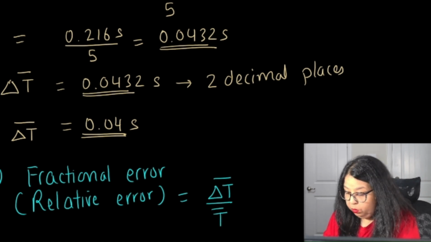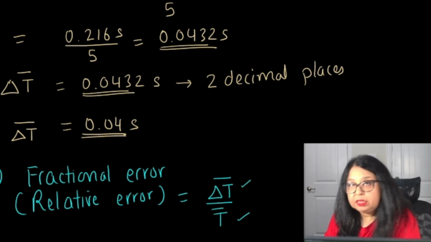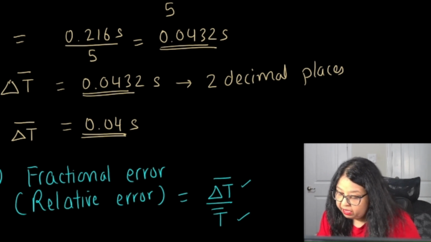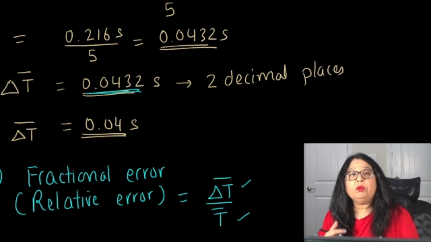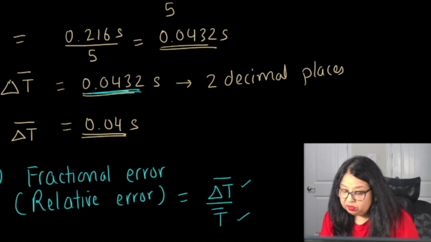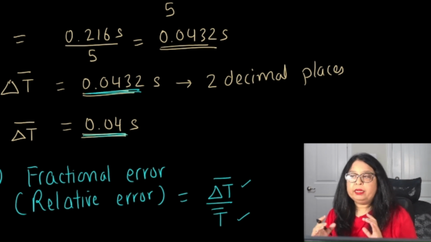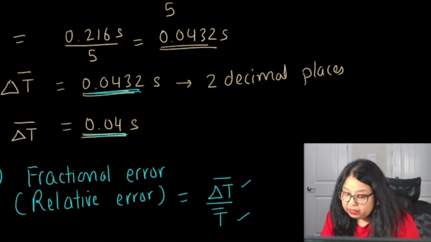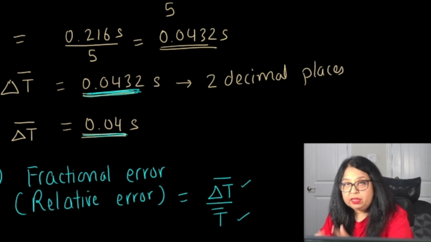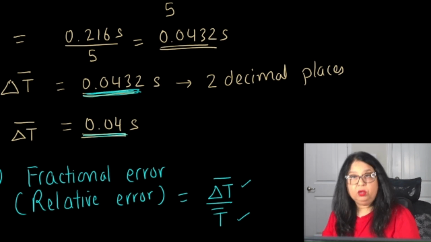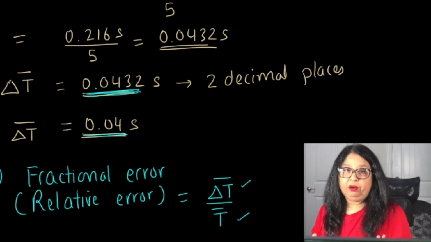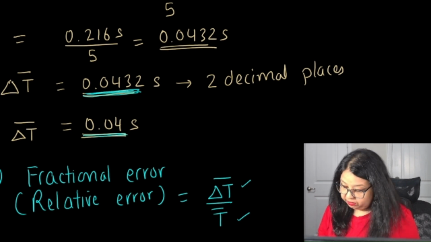Now here once again, we are going to keep delta T bar and T bar to the same number of digits for which we have solved them before; we are not going to round them off. Why? Because if we use rounded off values, then we are going to end up either overestimating or underestimating the fractional error. But if we keep the exact number of digits as are in the calculated answer without truncating it, without rounding it off, then we are going to get the correct value of the error. Make sense? Okay, I hope it does. Let me know in the comments if it doesn't.